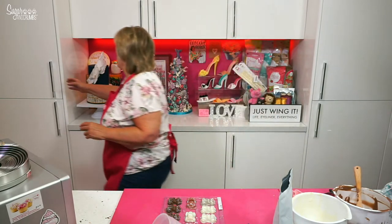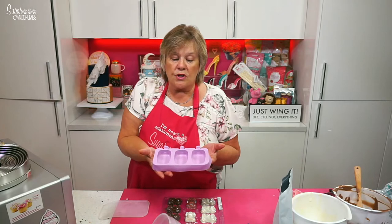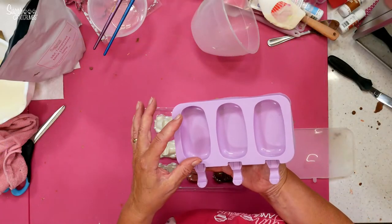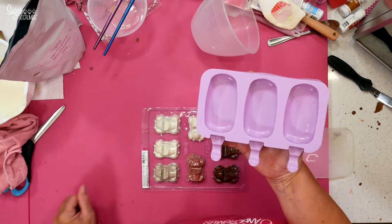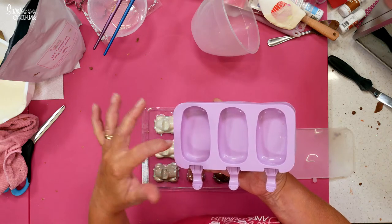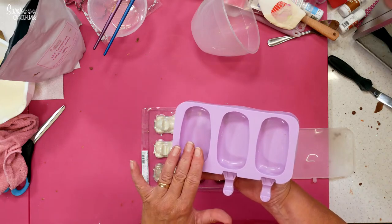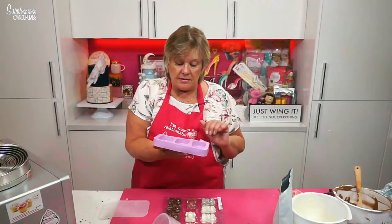If you just put cake in there, your chocolate would just seep into your cake if it's cake crumbed. Unless you could, because you're going to have to cut your sponge so thin to get a layer of sponge in there because you've only got a few millimetres gap in those smaller ones. The bigger ones, the deeper ones, like that, you could coat those, and maybe if you wanted to cut a piece of sponge to fit in, you could try that, because you'd have a solid piece of sponge which you could coat. You wouldn't be any good just putting crumbs in because the chocolate will seep through the crumbs. But you could always try and cut yourself a solid piece of sponge if you wanted to, because that's deeper where you could get a nice piece of sponge in there.